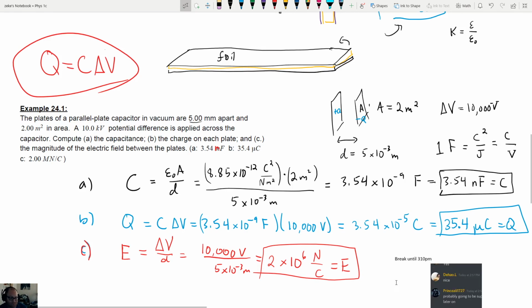No, I swear to God, it won't be hard. I promise you, this chapter is really easy. By comparison, I mean, it's still physics, so it's going to be hard, but it's a lot easier than the electric field chapter, the Gauss's law chapter, the electric potential chapter. The next chapter will be the same way, because we're just going to talk about current and resistance, and then we'll talk about resistors, and this next month should be... yeah, the first chapter is really hard. I totally agree. All right, so let's take a break.